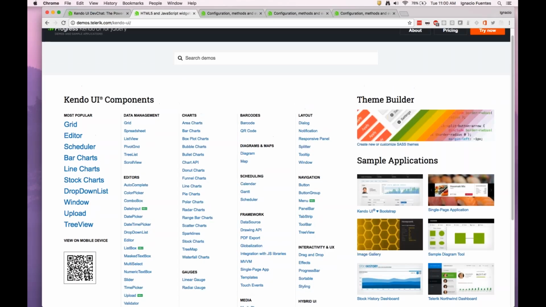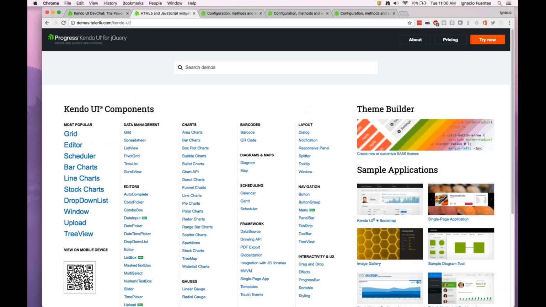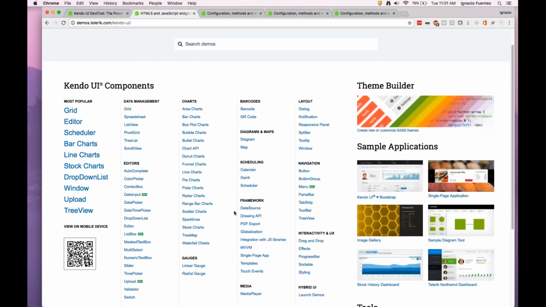Today we're going to talk about the Kendo UI DataSource in particular. As promised, I want to get straight to business without doing a lot of presentation and PowerPoint slide decks. But just as a quick overview, the DataSource is the component that you will use when you're using Kendo UI. Many of the components in it are data bound. These components are usually things that you would use to interact with remote data sources, local data sources potentially, and it would be cumbersome to figure out how to deal with data for each different component. So Kendo UI has a solution to that, and that is the Kendo DataSource.